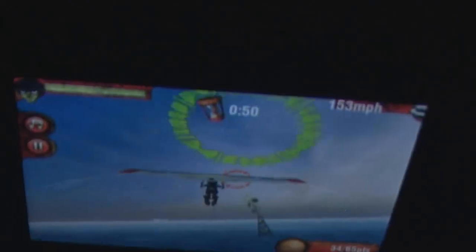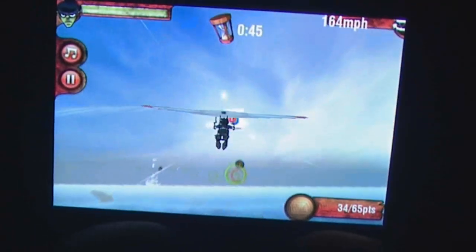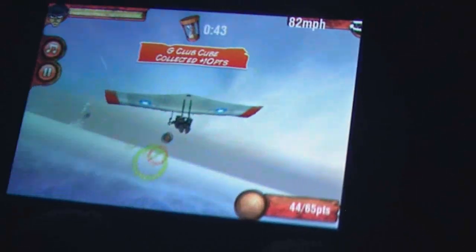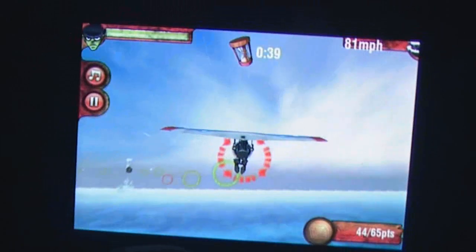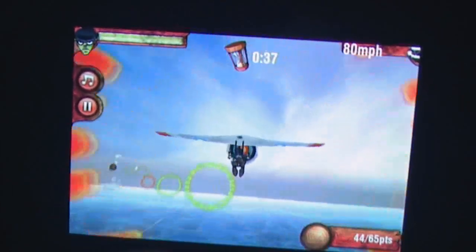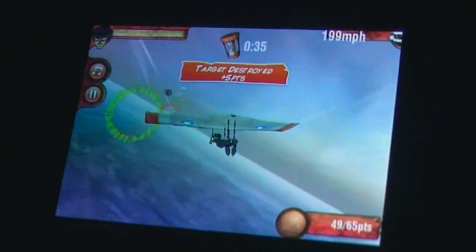Ultimately this is a fairly short game, and without more of a story it just seems like a randomized sequence of excuses to go for a quick spin in the glider. While it's great to jump into the Gorillaz world for a short time, Escape to Plastic Beach feels too brief and repetitive to make this a long-lasting game, even for fans of the band.